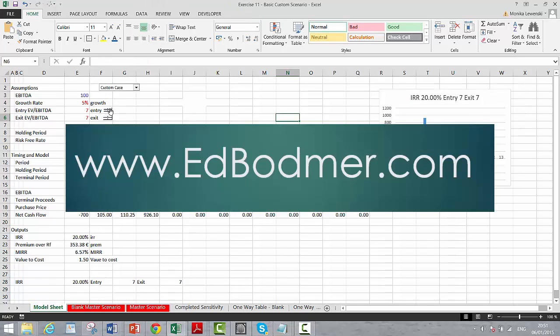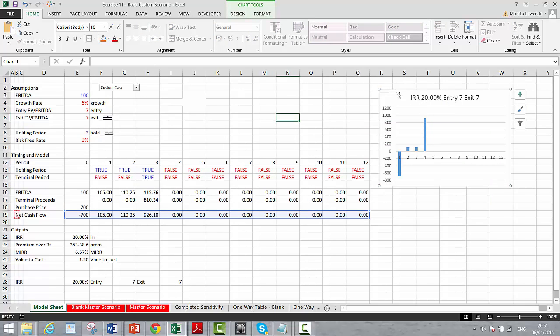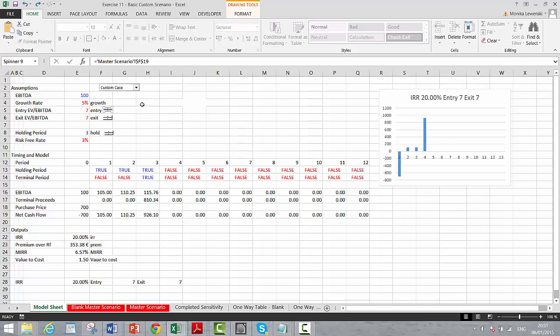And then, as long as we're in the custom case, we could copy this. I think we can do this. It might not work if it's in the same page. We can copy our entry multiple in and just look at what happens. I think, yeah, we have to be in a different page. Well, let's, and I wanted to copy it. Let's, did I cut it? Yes, alright. Oh, I copied it. So let's put that next to the entry, and let's copy that and put that next to the exit.